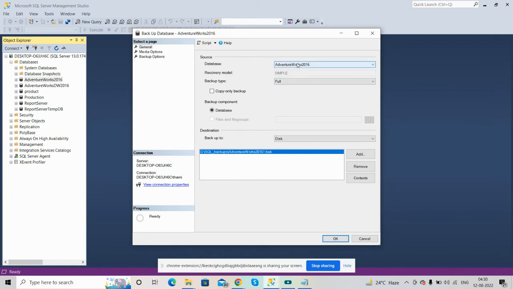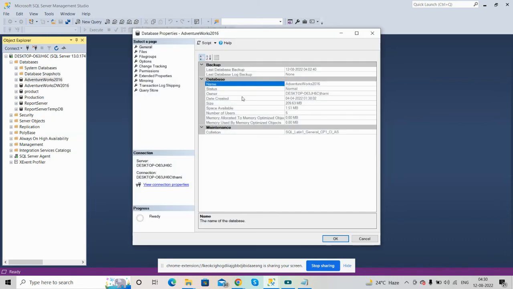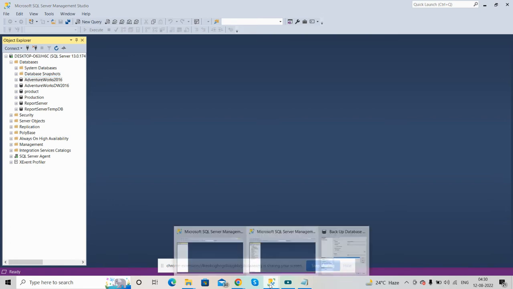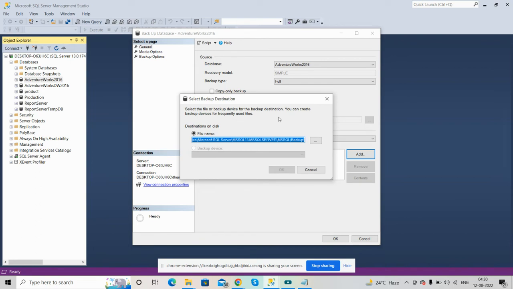When I say full and I select the database, it covers the time since the database was created. When was this database created? Date created is 2022, 4 by 4. This is the 8th month, but this is the 4th month: January, March, April. So it was created in April. From that time, a number of transactions may have happened. Since that time till now, when we take the backup, we'll have all of this in a file. That is called a full backup. From the time it was created to the time you take that backup, if you want to capture all the data, you have to go with a full backup.